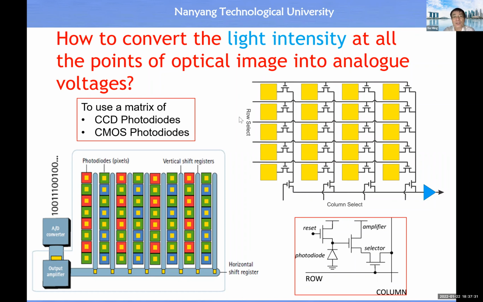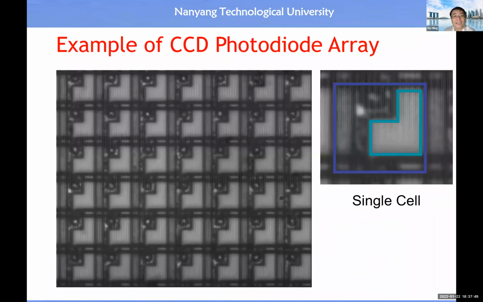All right. So once we can convert a matrix of points of light intensity into the voltage, then the output is a matrix of charges. The next question is how to transfer, shift out all these charges. Okay, so that is another question you will ask. Okay, and this is a real example of a CCD photodiode array. Right, so just a partial view. Then one unit is this one. So this is one point, this is another pixel element, the point inside the image. So now you see this is the area for the photodiode, then the rest are for electronics, right? Or the shift register or whatever, right? So this is just for you to know.